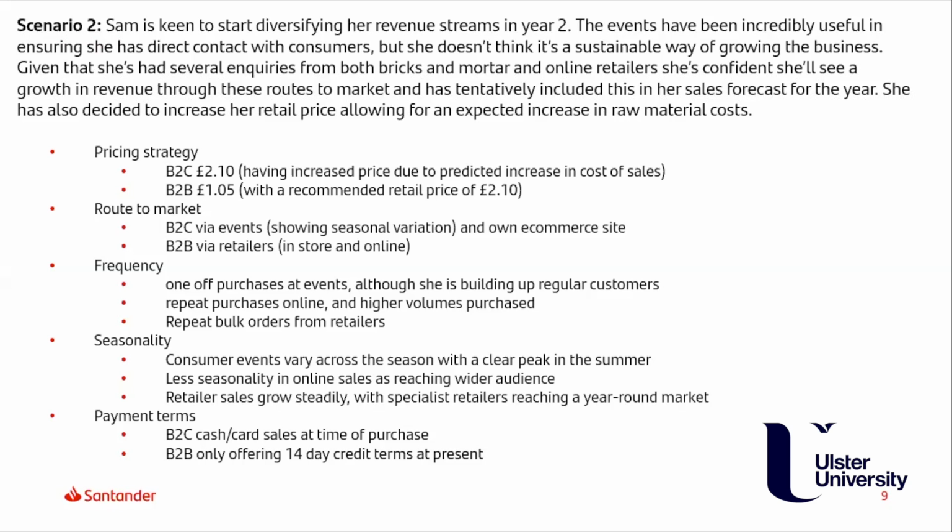And she's also going to see bulk orders coming through from her retailers. The seasonality, perhaps there's less seasonality because her online sales are actually able to reach a much wider audience. Her retailer sales are growing steadily, with specialist retailers reaching a year-round market. And while our events are seeing a peak across the summer, she's managing to flatten out those peaks and troughs through the diversification of her revenue.